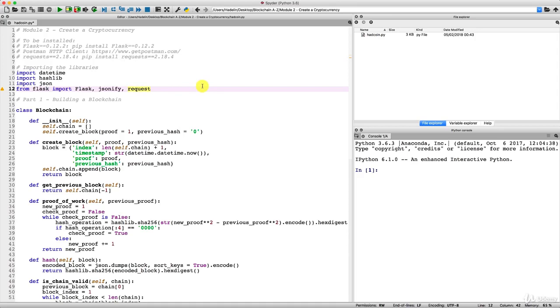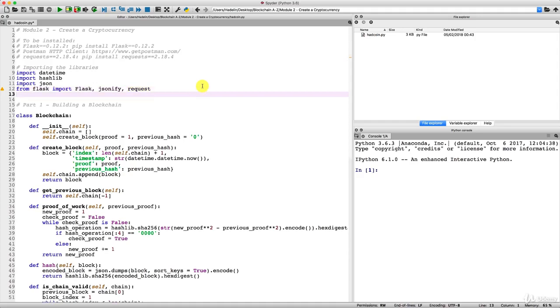So that's especially because of these nodes that we're adding into our decentralized blockchain that we need this request module. All right, and now we're all good with all the Flask classes and modules. Then what we'll need is to import what we just installed in the terminal, which is the requests library. So we'll import requests right now.